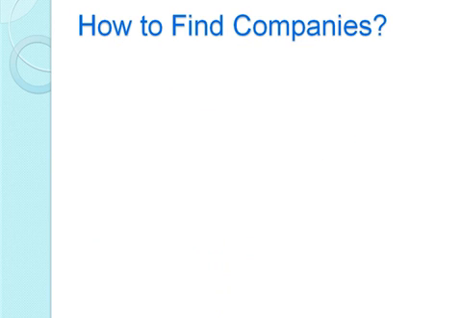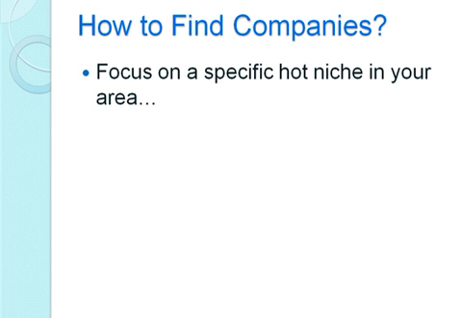All right, so the question is how to find companies. First of all, I'm going to talk about a few things that you need to look for when you're finding companies, and then I'll actually show you how to find companies by going to Google Trends and different websites and different tools. What you want to do is focus on a specific hot niche in your area. The reason why I say that is because if you specifically focus on a hot niche in your area, then you can focus on other companies in that niche as well. And here's why.